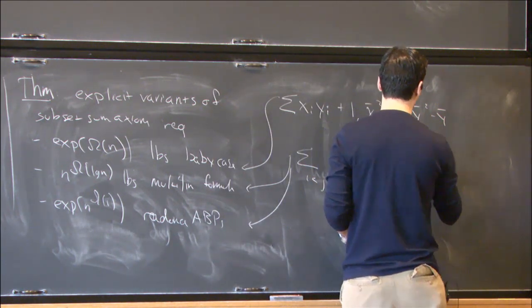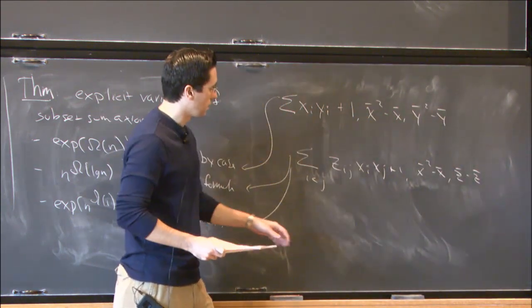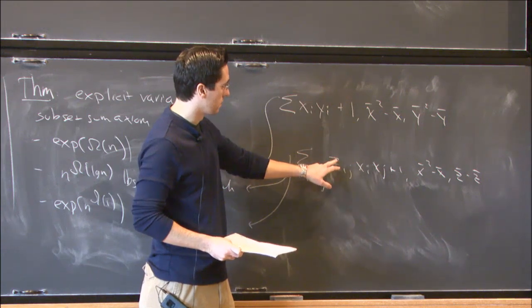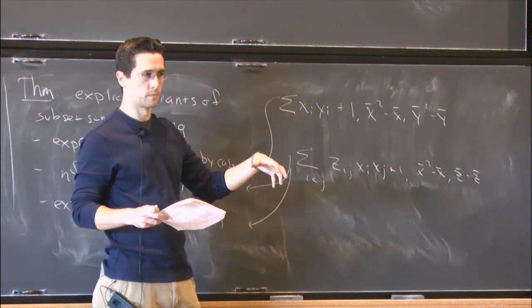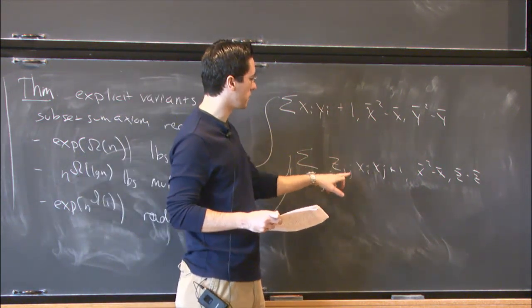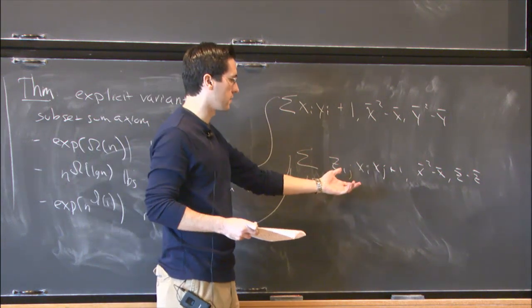You have, again, two sets of variables. You have x and z. And basically, the point is you're putting a zij here. You're summing over all i not equal to j. So you sort of have a complete graph amongst the x's. And you look at all edges, and you weight the ijth edge with the variable z. And the point here is that this polynomial is of constant degree 3.